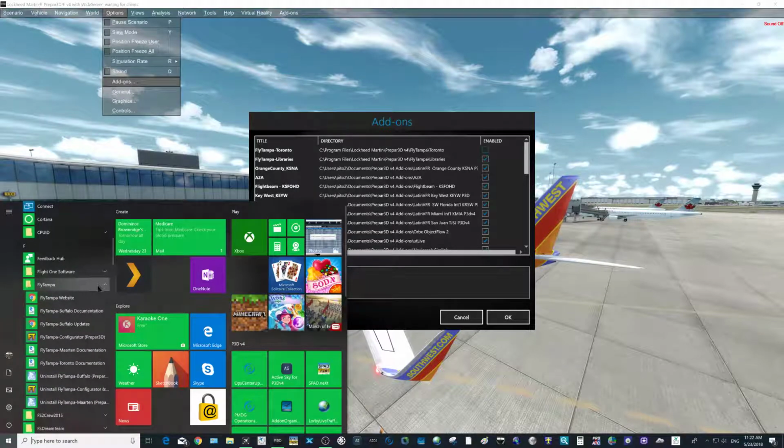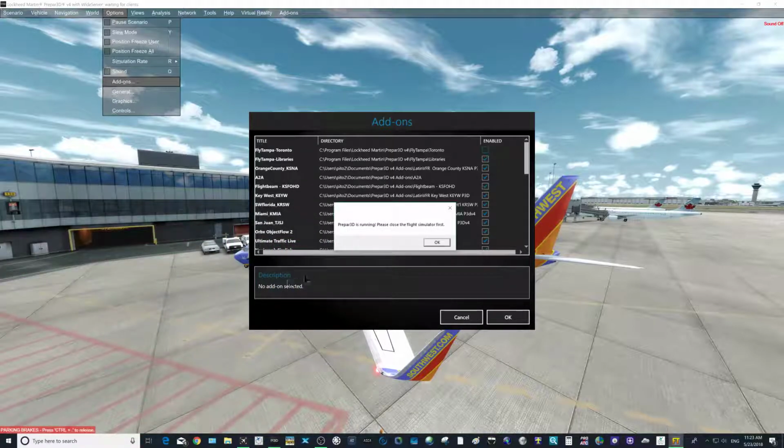Flight Tampa. Update. Configuration. I see Buffalo, but I don't see Toronto. Oh, this is documentation here. Let's go to configurations. Please close the sim.